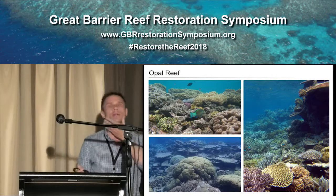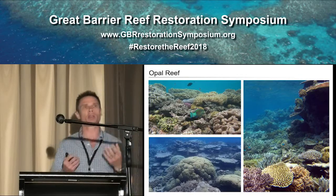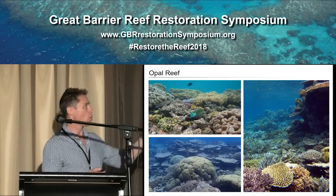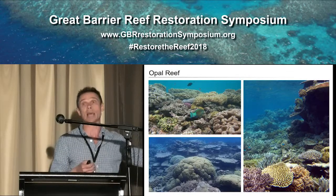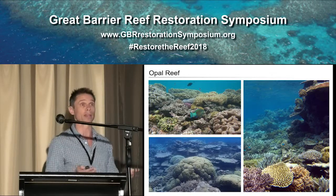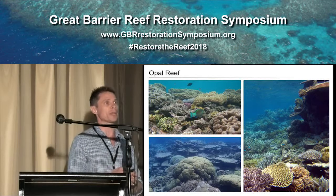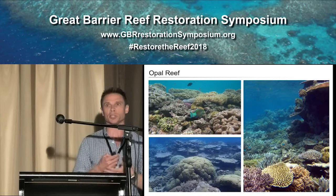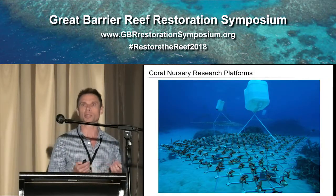Where Opal Reef has been left now — it's not dead at all. No reef is dead. But it's incredibly patchy, heterogeneous, granular — all of these terms we've heard over the last few days. Some areas of the reef are thriving; some areas are incredibly damaged and impacted. This causes real problems in terms of the value it's offering to tour operators. So we're under great pressure to think about how we can fast-track recovery of this site and start doing something proactive and meaningful.